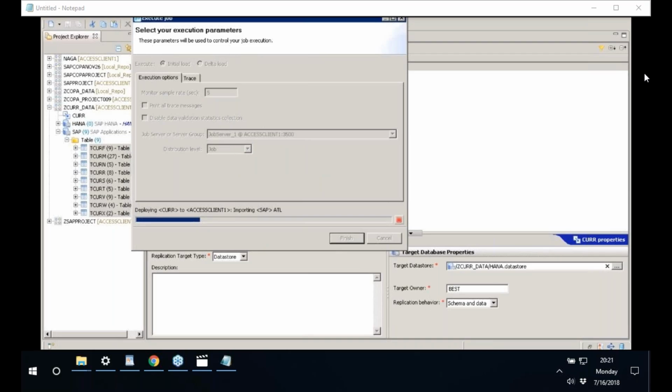Once we click finish, all these tables will get transferred to the BEST schema. So let us wait for some time, just a few minutes. Now these tables will transfer to the BEST schema. The job is started.